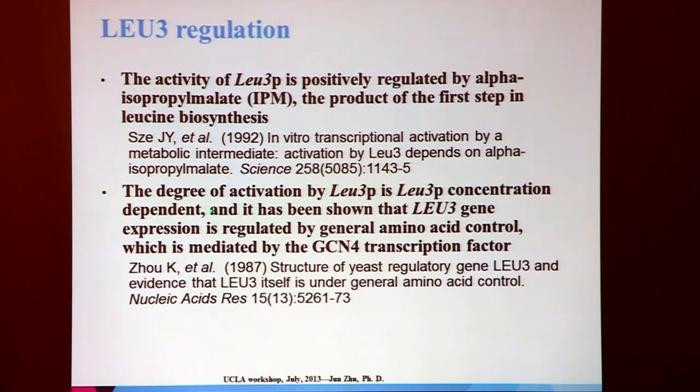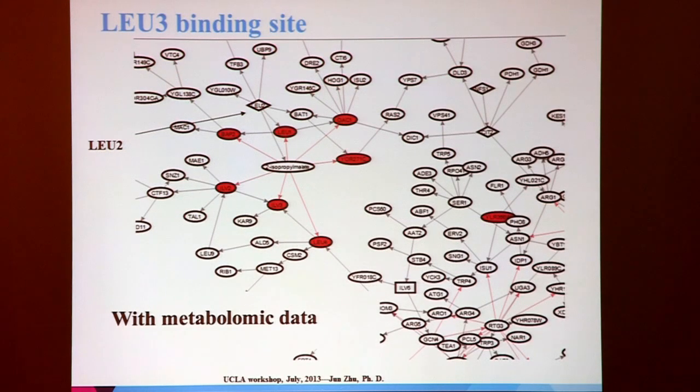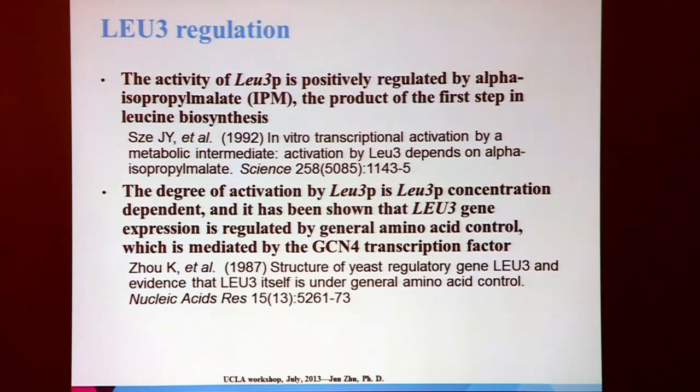Generally, people know there are two ways. One is that transcription regulation changes the abundance, but we know this is not true here. But there's another way to regulate, which is by 2-isopropylmalate. When it binds, it activates the transcription activity. That's exactly what we see here. This 2-isopropylmalate is a surrogate of transcription activity, which then regulates downstream.